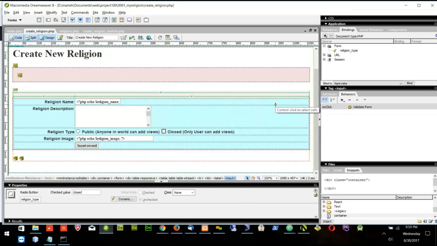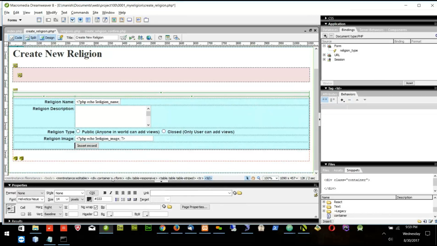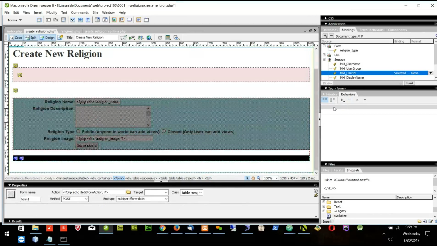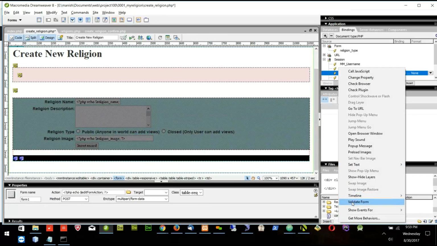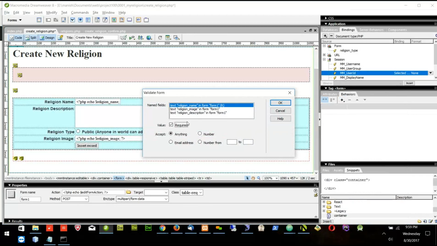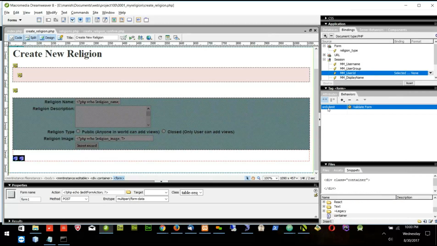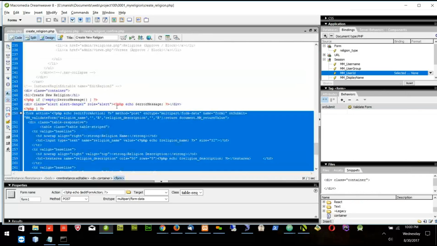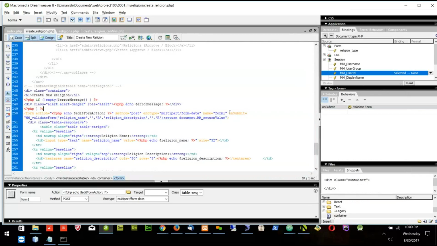Let's see why. Okay, the problem is like this. I will delete it. Let's select this form first. I will select this form and then I will add it. Religion name required, religion description required. I will click OK. So it's now saying on submit. That's correct. And the code is now there. On submit code is there. Now it will work.